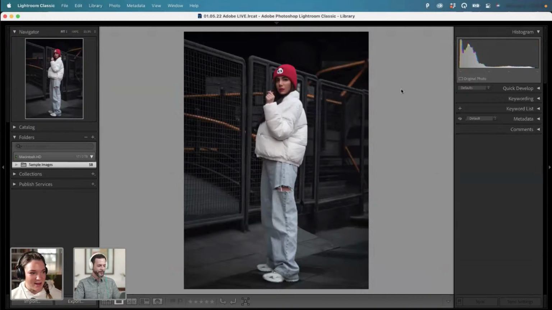Totally. Steve asked if you color calibrate your monitor to stay on top of colors and skin tone and such. That's a really good question. When I'm using traditional monitors, especially as they're getting a little bit older, I definitely color calibrate those with an external device. Right now I'm just working on my laptop, and it's a fairly modern laptop, so I tend to just use the colors as they come straight out of the laptop.